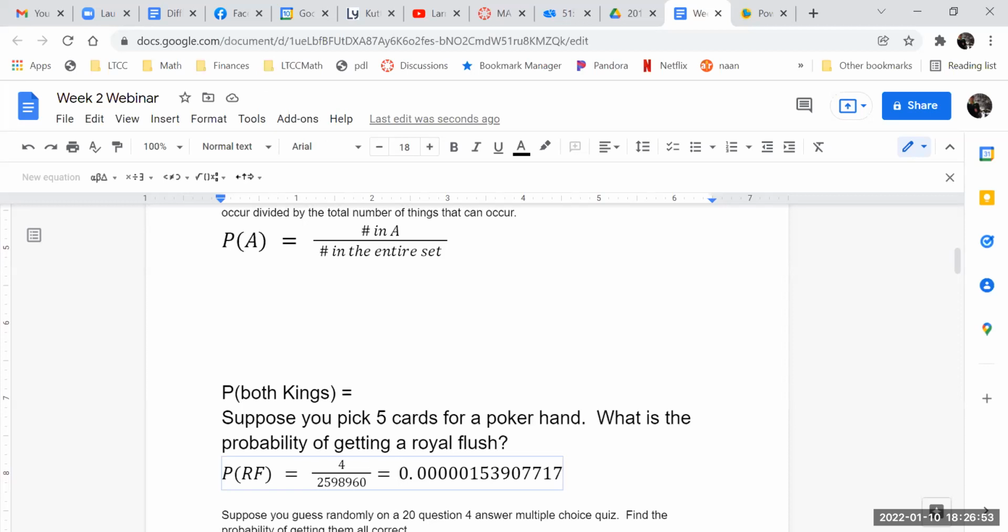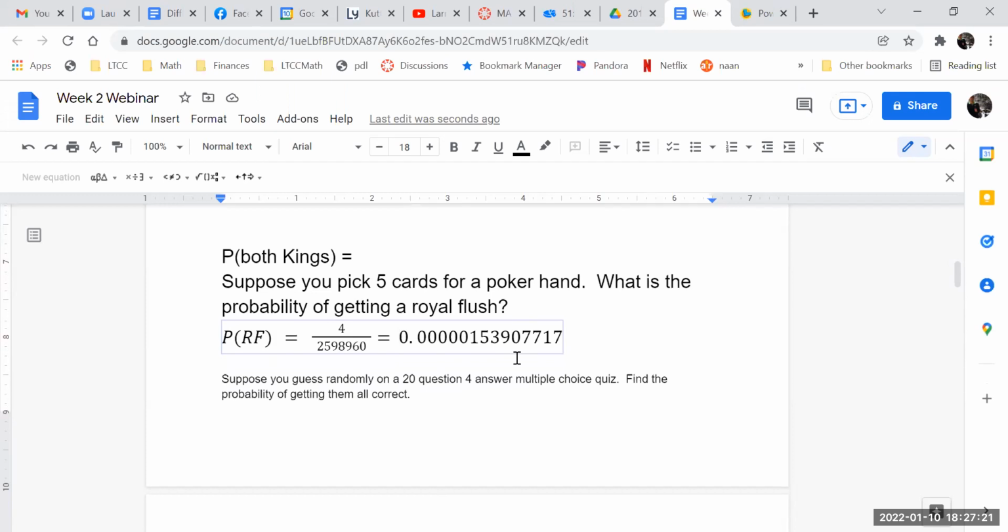So what do you think? Royal flush is common or not common? Okay, yeah, very much not common. Especially in 5-card stud, this is called, when you don't even get to get more cards. By the way, I used to teach a class called the Statistics of Poker. It might have been called Mathematics of Poker, but it's basically the Statistics of Poker. Haven't taught that in a lot of years. Any questions on that example?